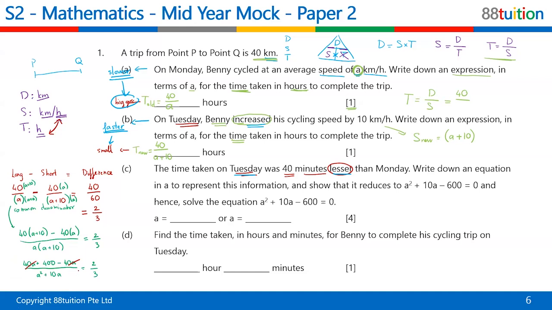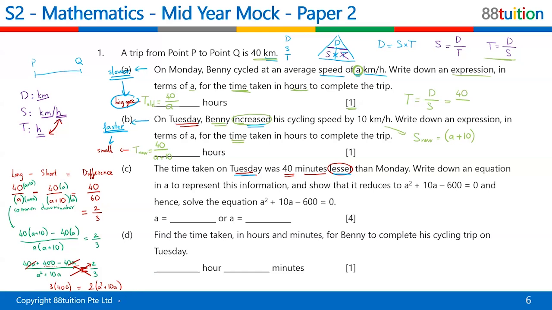Next part, what I'm going to do. Since this one has an equal sign, a fraction equal to a fraction, we will cross multiply. Again, we can only cross multiply when there is an equal sign. So it looks like a bridge, right? Then we cross over the bridge, all right? So when I multiply this one over here, it will be 2 times A squared plus 10A. When I have my number 3 multiplied over here, this is the only term that's left. I have 3 times 400.